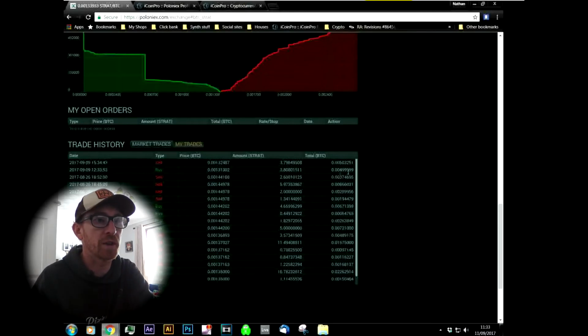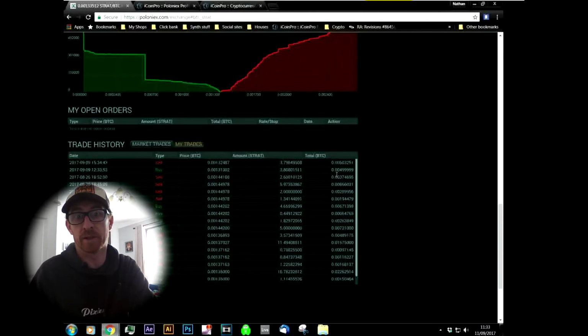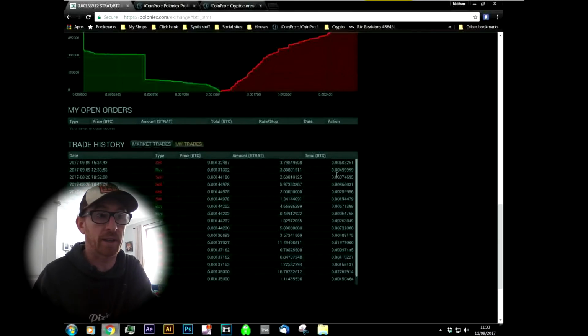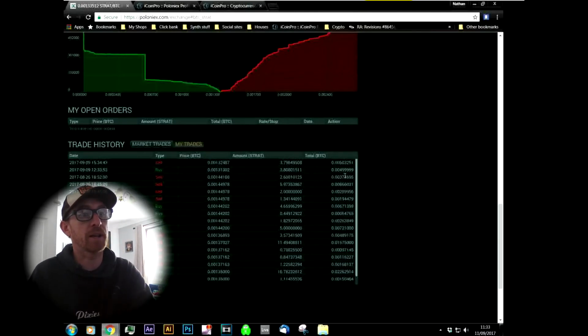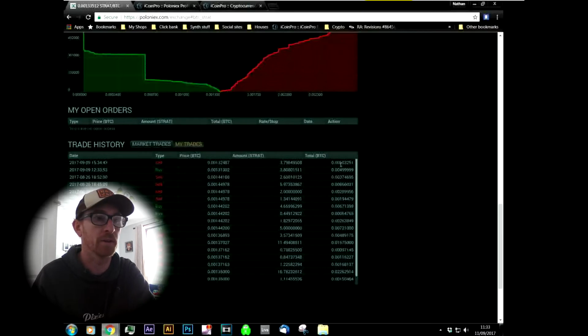So you can just use this information, because when you buy in Poloniex, you will get charged a taker or a maker fee, whether you're buying or selling. As you can see, when I bought that Strat, I put in 0.05 Bitcoin, but actually look, it's 0.0499999. So it's taken off the 0.25% or whatever.